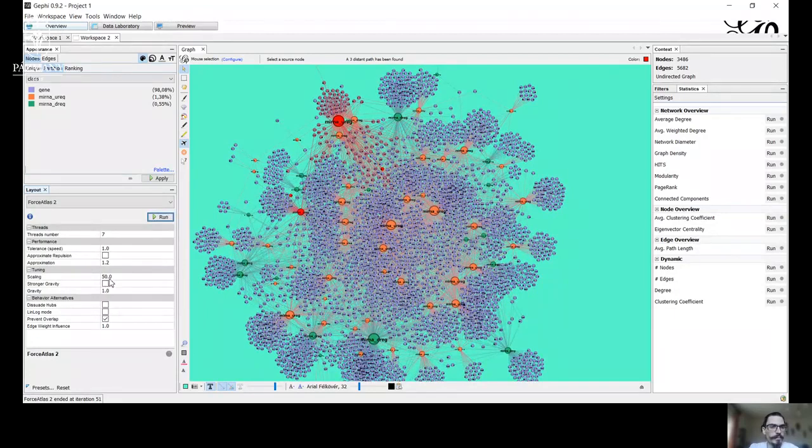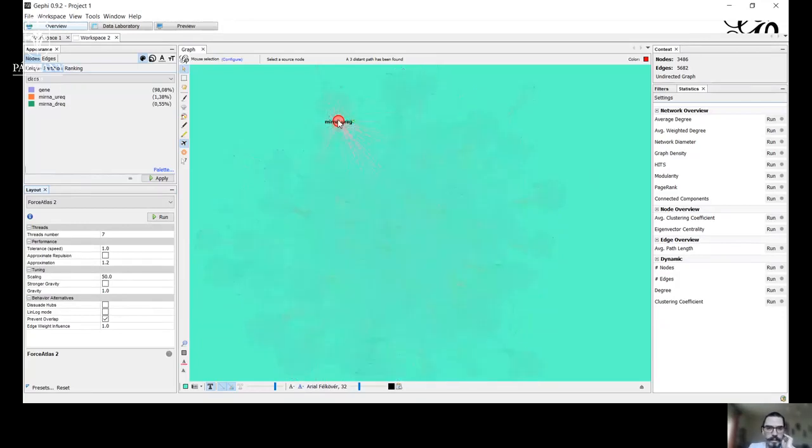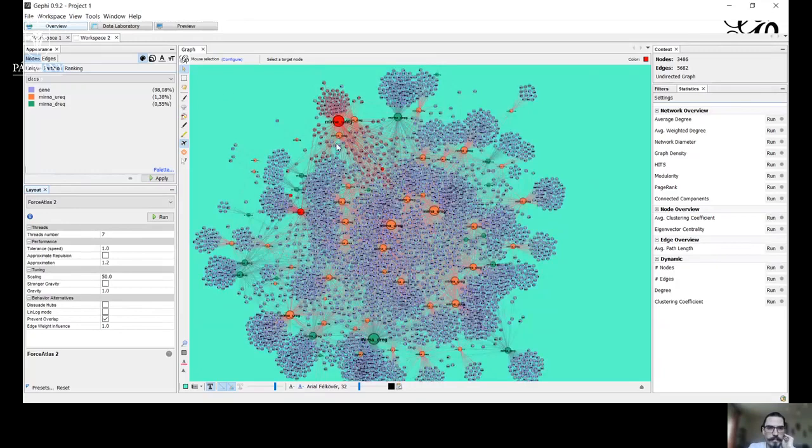At first I increased the scaling parameter, and then when the nodes were more or less organized, I prevented the overlap and it separated these nodes. Actually, because of the nature of the data, this is gene regulation data, and microRNAs regulate a lot of genes.